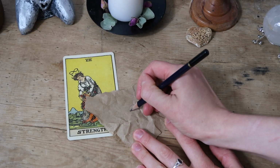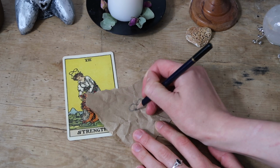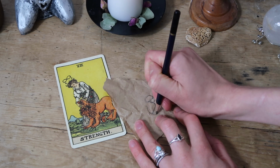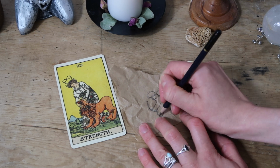One thing that I think is really, really powerful is to create a special sigil for yourself around a card. So take specific symbolism that jumps out at you from the card and literally create an intuitive sigil. I would recommend Laura Tempest-Sackruff's Sigil Witchery book for learning how to create intuitive sigils, because the traditional sigil making process is a lot more structured and doesn't really allow for that kind of freedom of expression. And so I think that Laura Tempest-Sackruff's approach is what you might want to look into if you are new to that kind of thing. But definitely, create a sigil that works for you, that is reminiscent of that, and then you can work that into other areas of your magic.